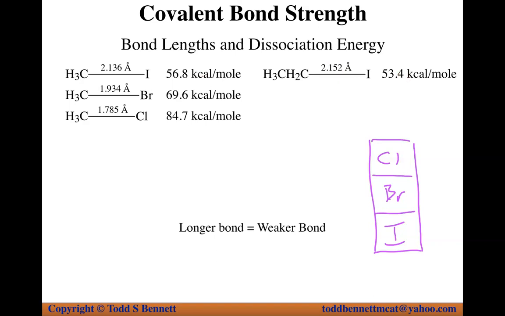So again, make a prediction of what you expect, because the next one I'm going to do is the same thing with bromine in this group. Just like I went same group all the way down with iodine, bromine, chlorine, you can pretty much guess what's going to happen here. With bromine, it's going to be longer than this number by about the same amount this one went up. This one went up 0.016, so it's going to be what, 1.95-ish?